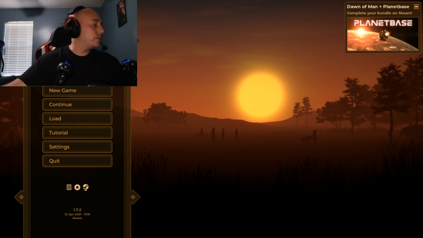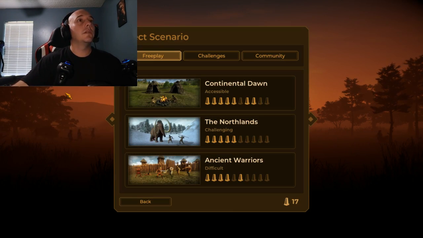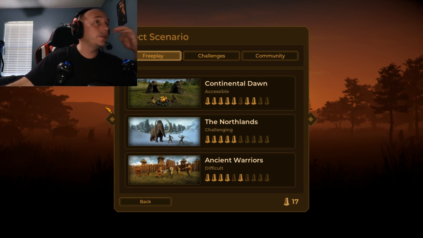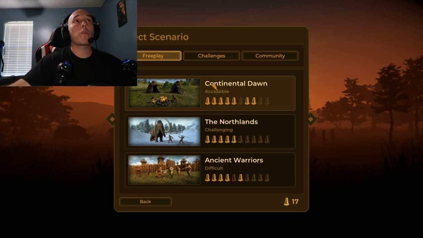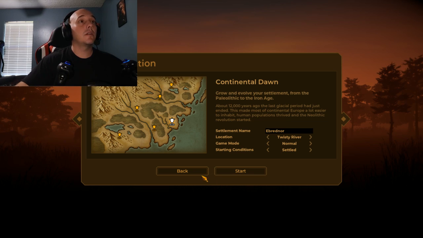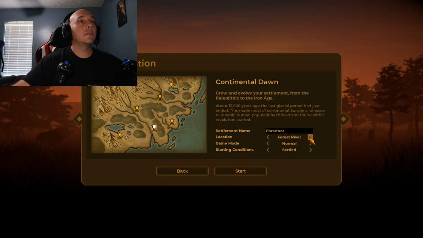Had it for a while, haven't really played it too much, and let's just start a new game and see how we do. Alright, now I gotta figure out which one we want. I think we'll just start from the get-go, from the very beginning. Game mode, normal, twisty river.